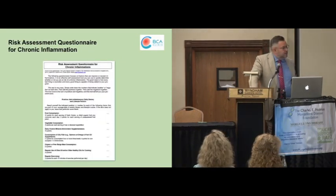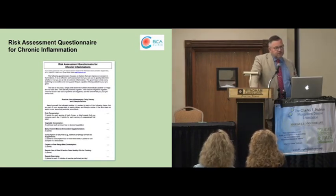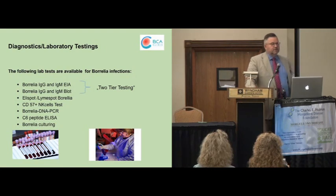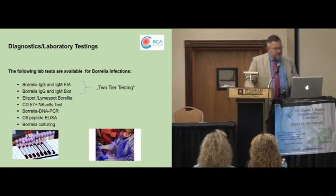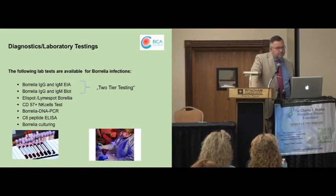This co-infection questionnaire — the aim is finally to get some kind of prediction about what kind of testing we should go for, even not to waste money, and it's very helpful. We also use a third questionnaire because one of the key problems is definitely the infection, but there are some other impacts as well. Many of the patients at the same time have a big problem with ongoing inflammation — a constantly upregulated cytokine response while having chronic infection — and that is also one of the main focuses we have to go for.